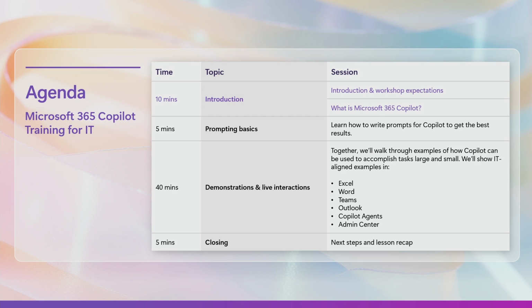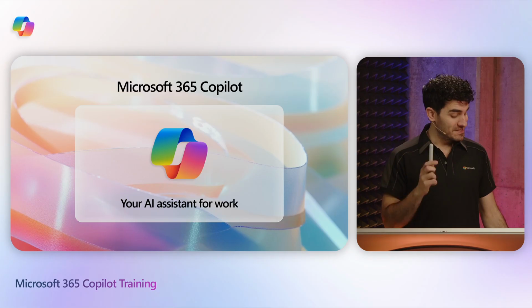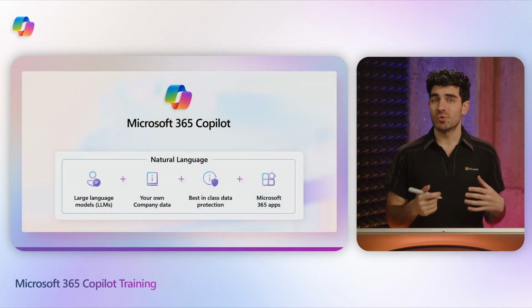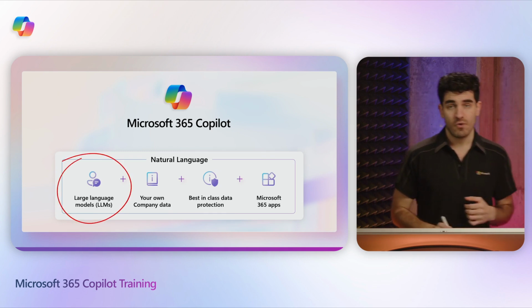So, let's get started. When you think about being productive at work, you might imagine having an assistant there to help. Traditionally, we associate assistants with executives and upper management. However, with advancements in AI, Copilot is designed to provide everyone with an AI assistant at work. This is a bold promise, and Copilot delivers in significant ways. But first, it's important to understand that this artificial intelligence is powered by what's called a large language model, or LLM. Essentially, what this means is that it understands words and how they relate to each other. That combines to form a vast amount of intelligence that can respond to us in a human like way.